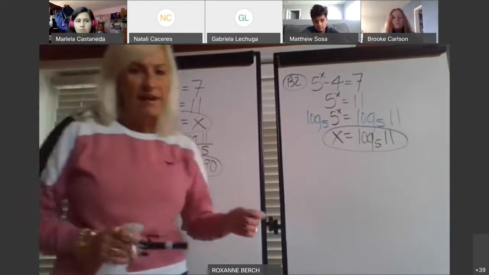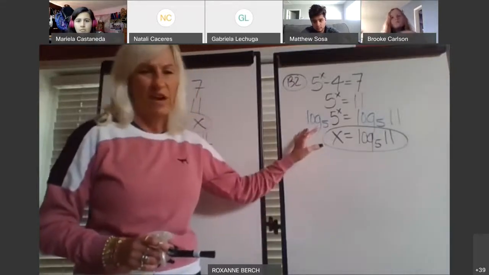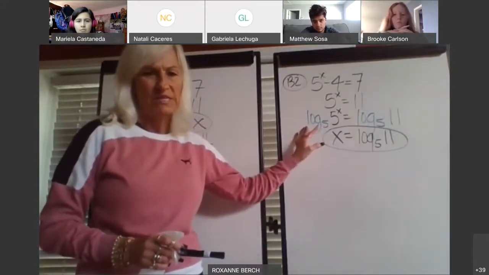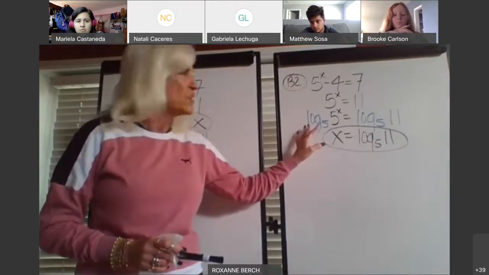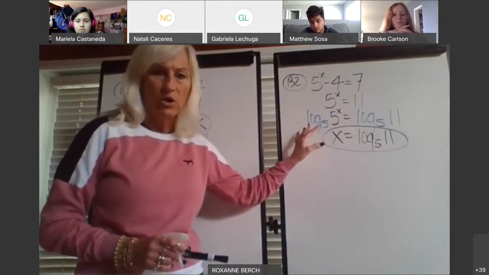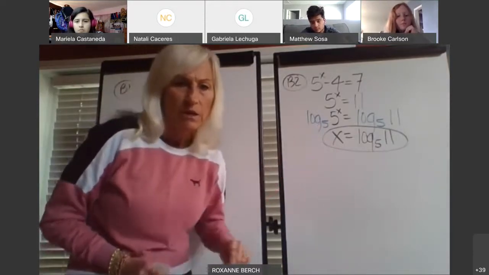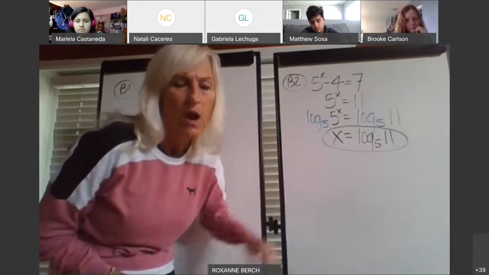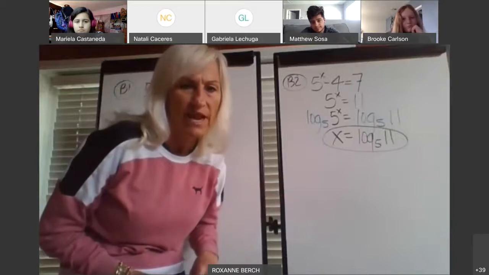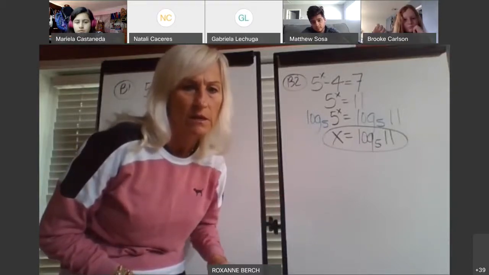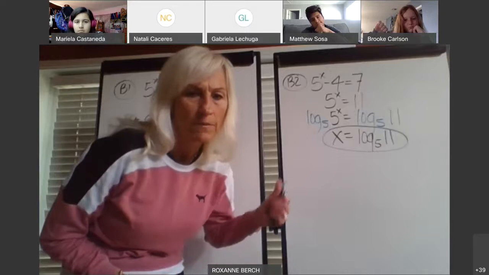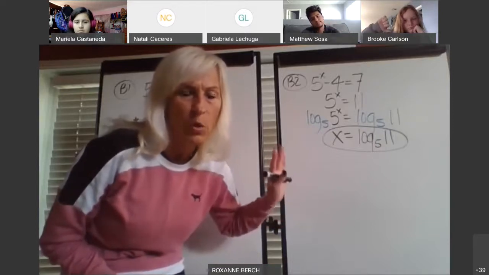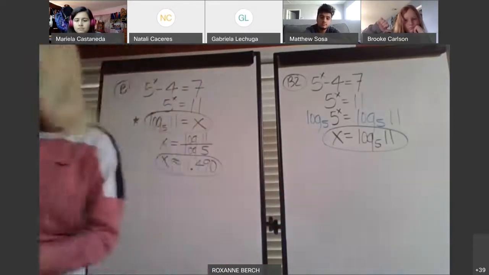You guys, I don't know. This is a different color that I'm using. Can you see this color, or should I use a different color? Can I see a thumbs up if you can see the color? Give me a thumbs down if you really can't see the color. Thumbs up if you can see the color. It's turquoise. Nope. Okay.